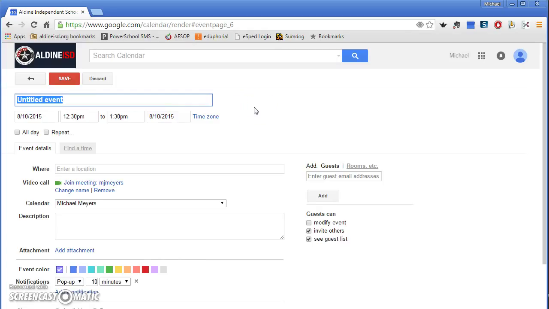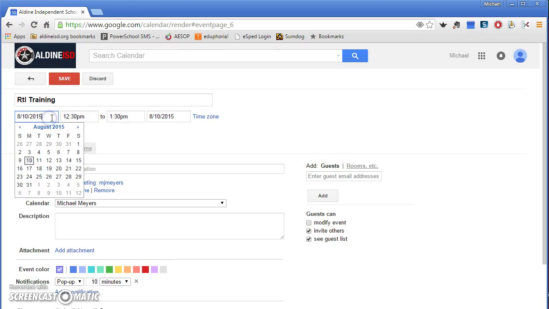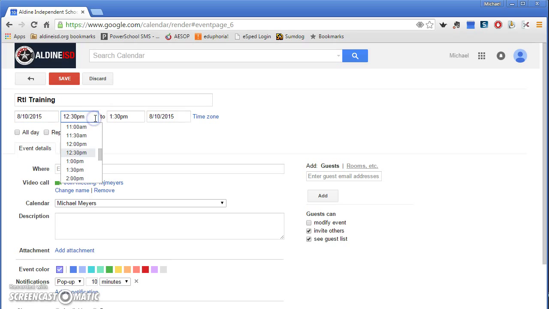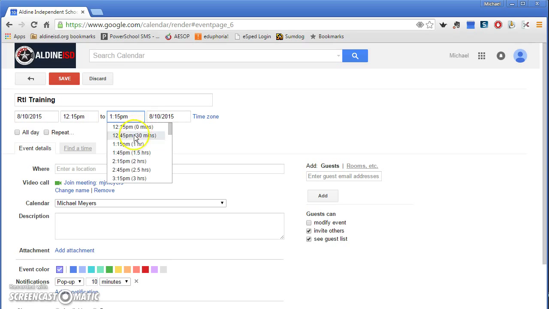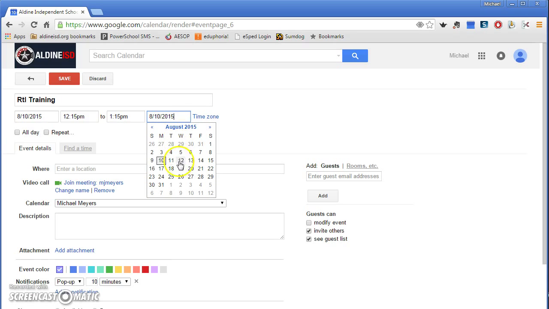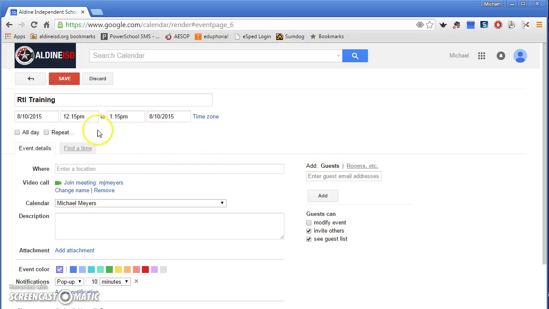On this one, you will see an area to enter your title. If you click in the boxes down below that, you see a start date and a start time. It automatically defaults to showing you just 30-minute increments. You can also click up here and change it at any time. Your end time, you may also select, and your end date. If you wanted it to be longer than a day event, you may select that at that time. If you want it to be an all-day event, you simply click that button.